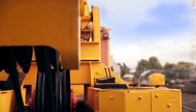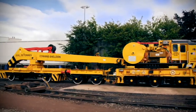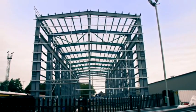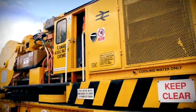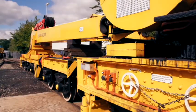After 20 years of hard grafting, heavy lifting, this centre's 1940s rail crane is being retired. It will be replaced by a brand new mechanical crane currently under construction. The overhead crane we're getting in the new building is even better, so this is surplus to requirement. The old crane won't be scrapped.